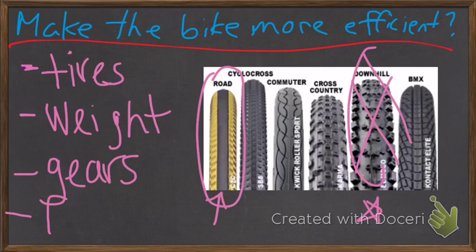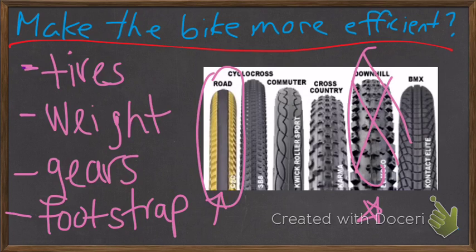Something else you might think of are foot straps. So that as you pedal, you're not just putting force downwards, but when you're bringing your foot back up, it's adding some of that force. So we've taken this bike and made it much more efficient. Keep that in mind for later. Okay.